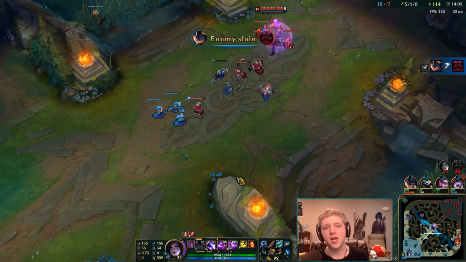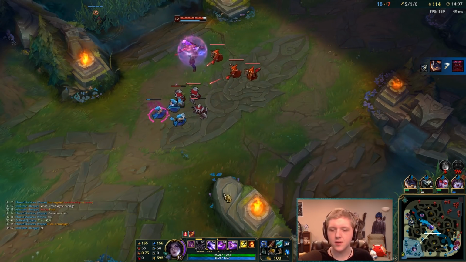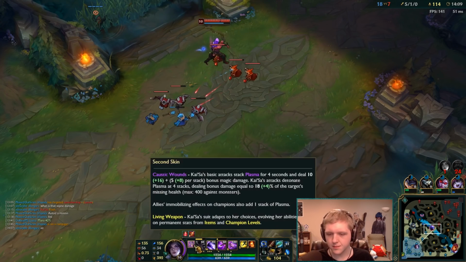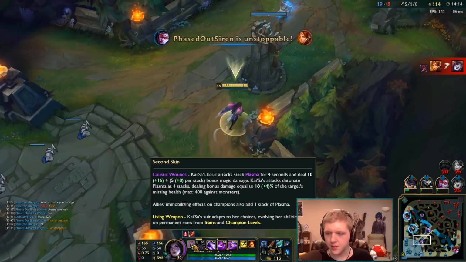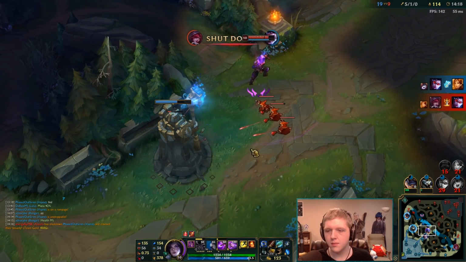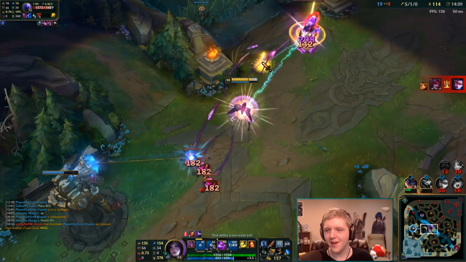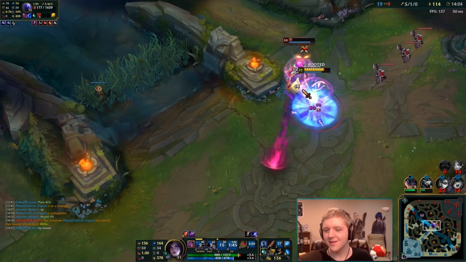Now, if I hit a champion, it reduces or refunds half the cooldown, and it also applies 3 plasma stacks. So really, really big stuff. And I actually do wonder, because attacks detonate, does my W detonate my passive? And boom. Hey, buddy. Hey, buddy. Gotcha.